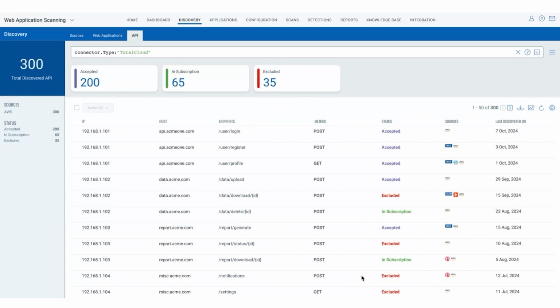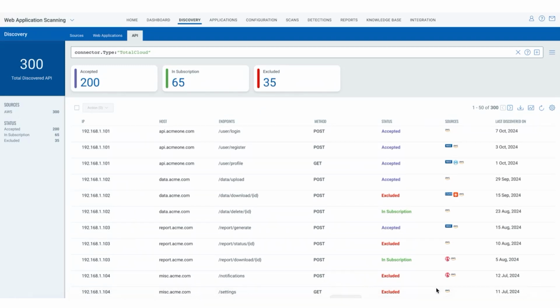That's one. Second thing that I want to highlight is automated update of inventory. Whatever frequency you have defined in your connector, at that frequency it would go and collect information from the source. So there is no need for any manual effort or maintaining information in Excel like many people end up doing who are not aware that you can do it with Total AppSec.